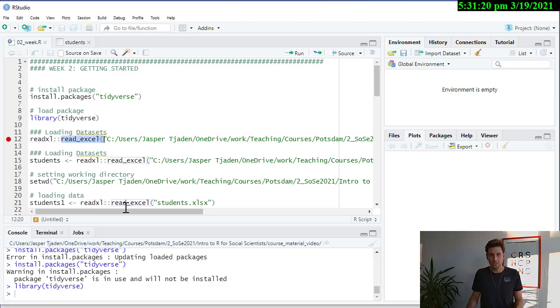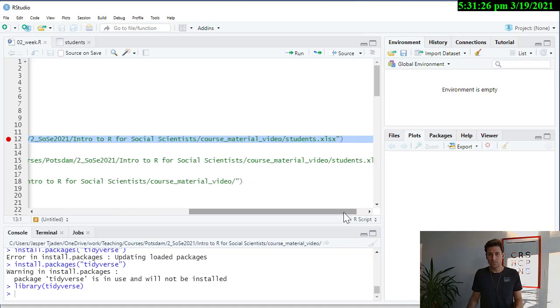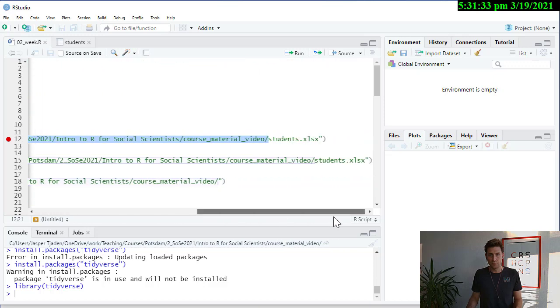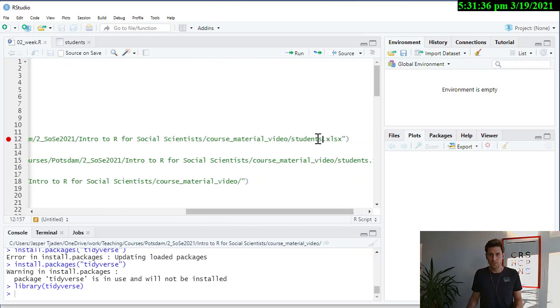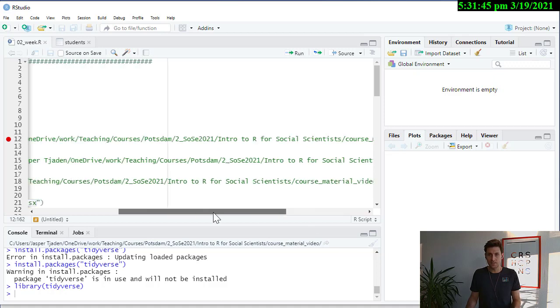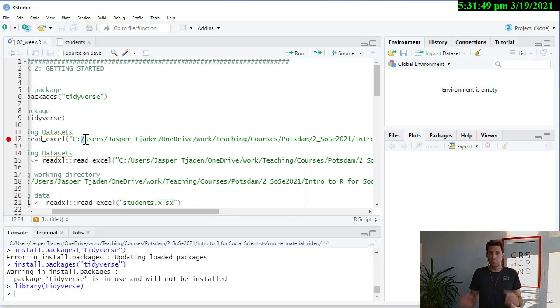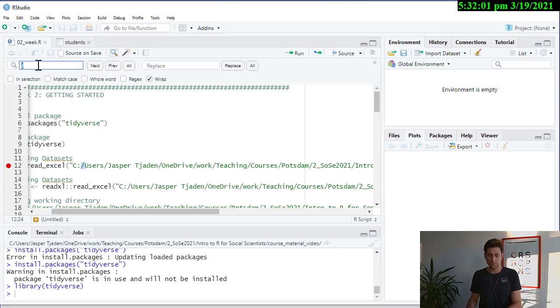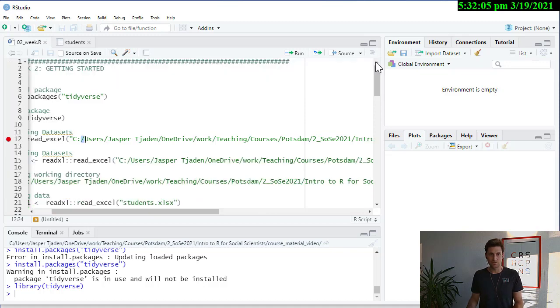Now, we use read_excel and then brackets, and then we put the location of where we saved our data set. I put here the path of where the data set is saved on my local drive, right? And then I put the name of the Excel file, and that's very important, the ending, so the format, which is an XLSX file. Also note, it's very important that you have forward slashes. In the European context, often we have backward slashes, but you need to convert them to forward slashes. You can do that by going to Edit, Replace and Find, and then look for a backward slash and replace it with a forward slash. This is sometimes a helpful shortcut.